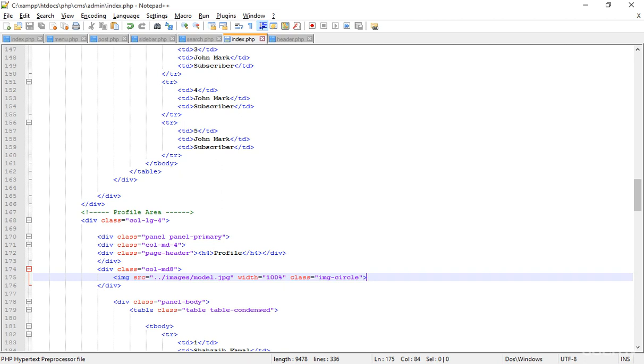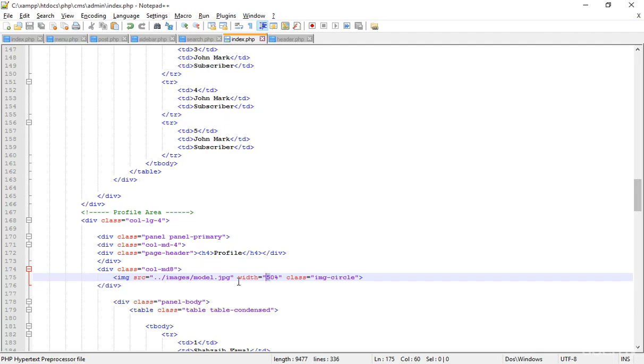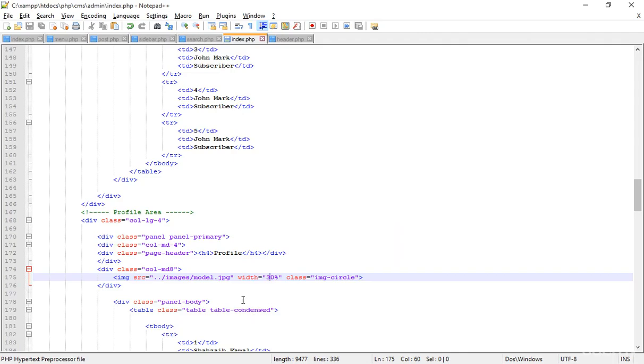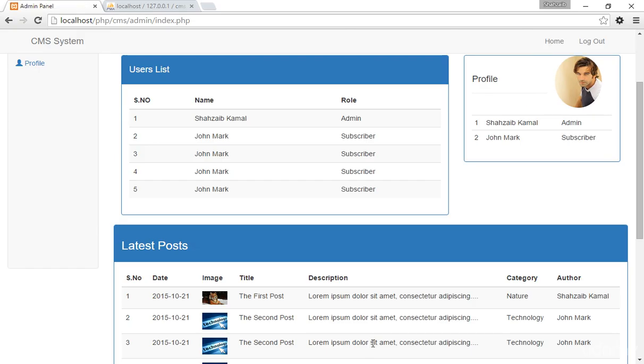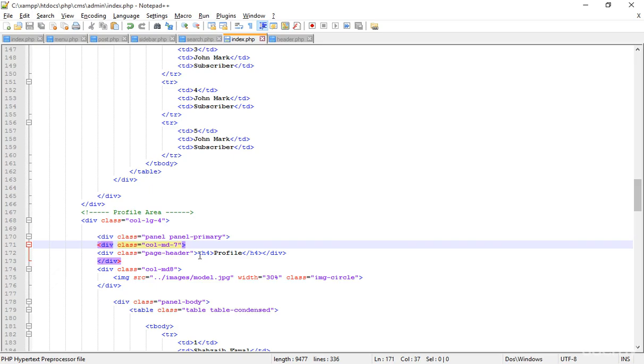Okay, oh my, this is too big, so let us type 50%, refresh that. Okay, this is still too big, so instead of 50 I'm typing 30%, and refresh that. Okay, and now what I'm going to do here is type 7, refresh that. Okay, this is looking really perfect, but actually not too much.